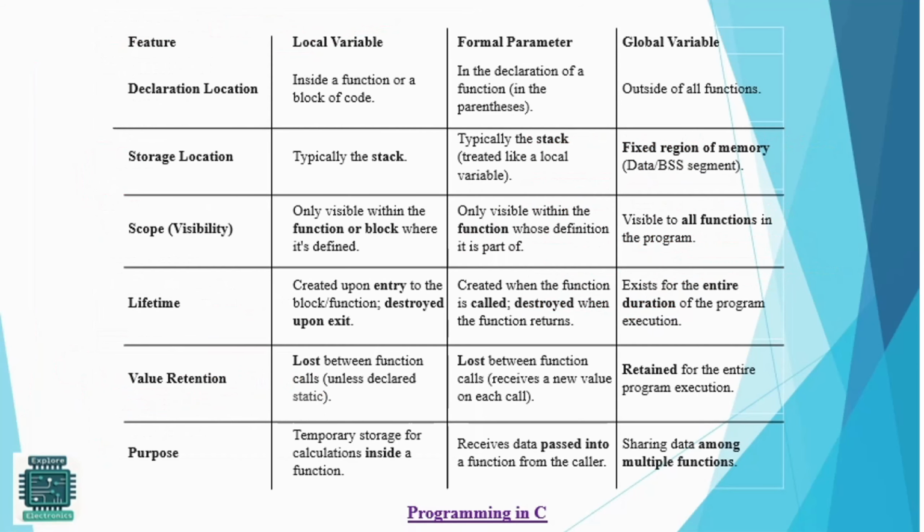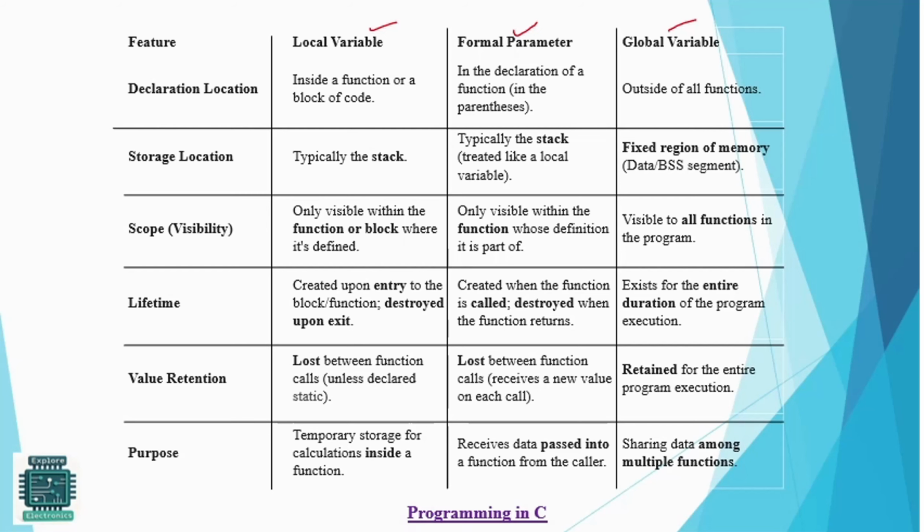Now I have explained all the concepts one by one, right? Now I have put all the things in a single chart, that is local variable, formal parameter and global parameter, and based on features I have differentiated among these three, so it will be easier for you to remember in your exams and to understand the concept in a much better way. Okay, I'll wait for a second. Please take a screenshot of this and do a practice.